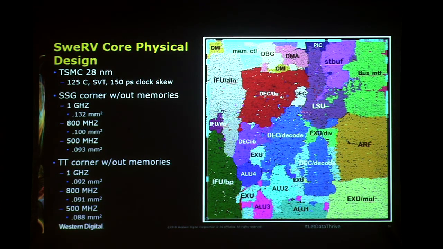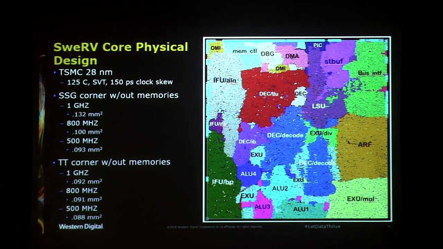You asked the earlier question, what are the targets and details? The SoC that we are building targets 28 nanometers. Not because we don't know how to do 16, it's cost optimization. You make it in a cheaper technology, and you create enormous pressure to make a smaller area. So cost is king. In terms of area, in the SSG corner, we were able to get 1 gigahertz with 0.13 square millimeters, and 500 megahertz operation with 0.093 square millimeters.